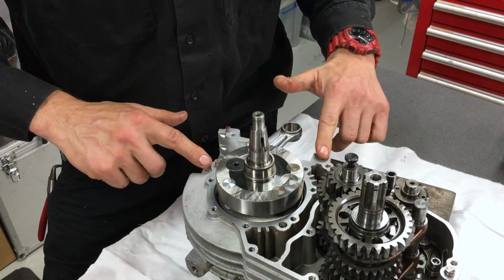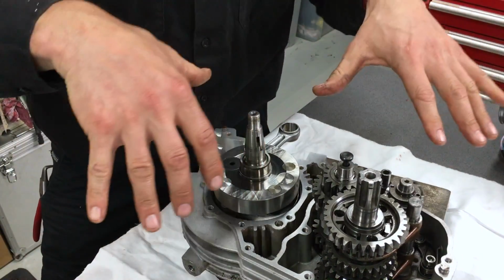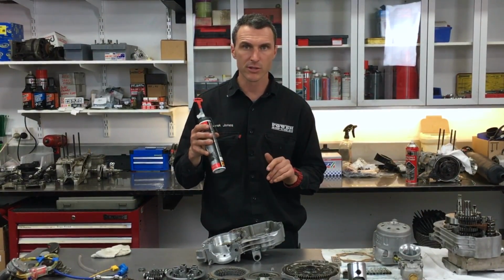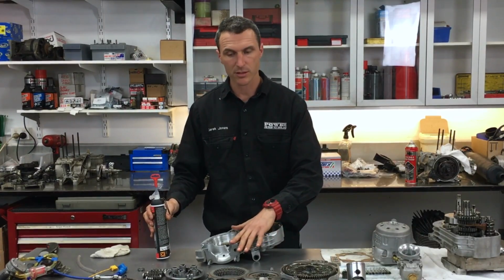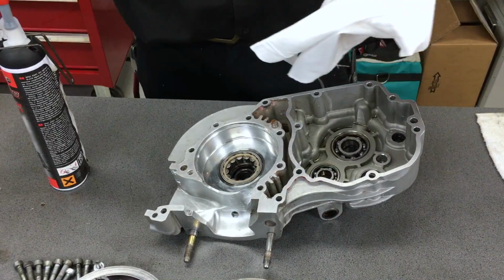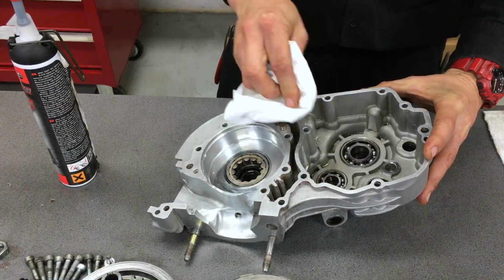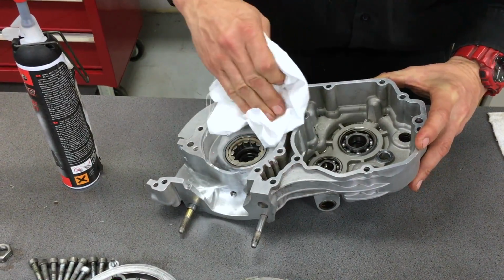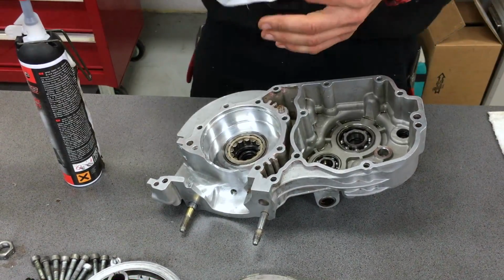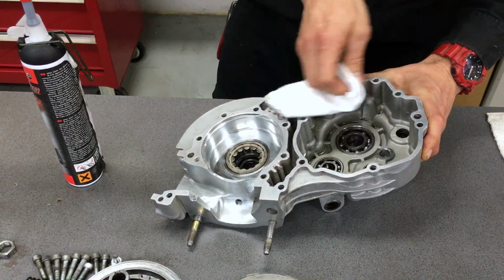Now what we've got to do is apply our gasket sealant to the other side of the crank case and then assemble that, and we should be good to go. Okay, so next up we've got our aerosol gasket sealer, so we're going to apply that to the crankcase. So what I do here is spray some carbon cleaner onto a rag and use that as a primer. It just kills off any of the old seal if there's any leftovers on the surface, and that gives it a bit of a cleanup. Watch out for the fumes of the carburetor cleaner. It's pretty toxic. Not a huge fan.